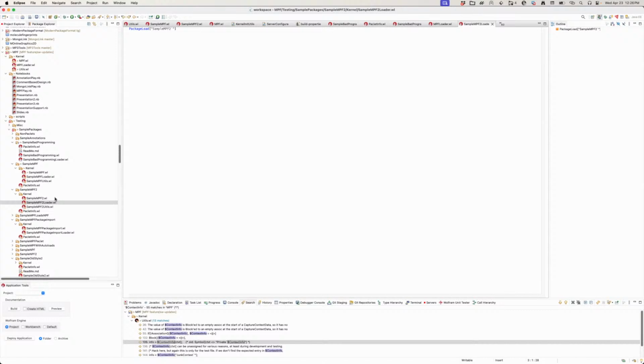I think what you're asking is how does this look up? It can either be path-based or packlet-based. I don't want to know about the packlet case. Is the name of the file sample mpf2.wl? No, the name of this file is sample mpf2 loader.wl. But what is the name of the file when package load runs? How does it know what file sample mpf2 refers to? It doesn't have to know what file sample mpf2 refers to. Well, then how does it do anything?